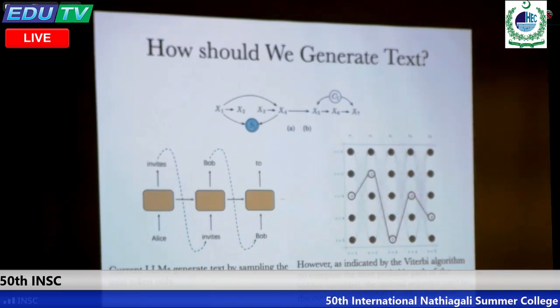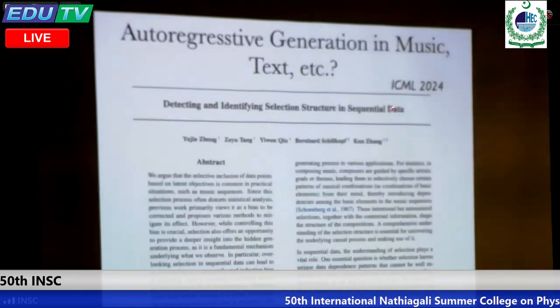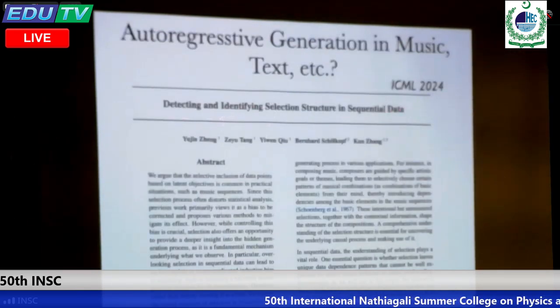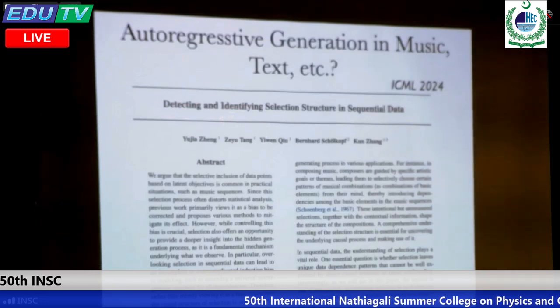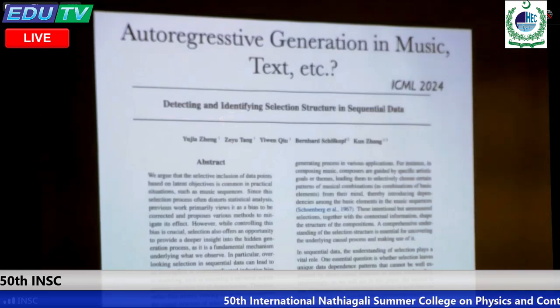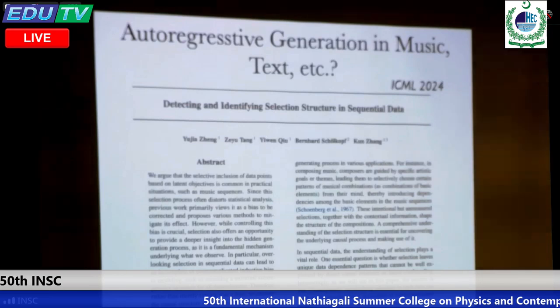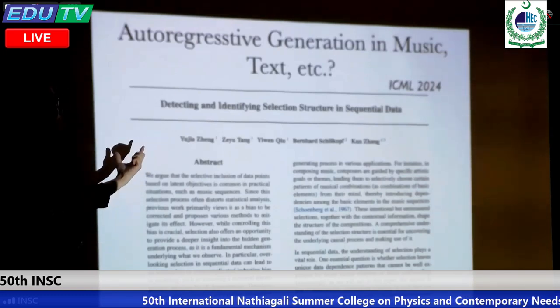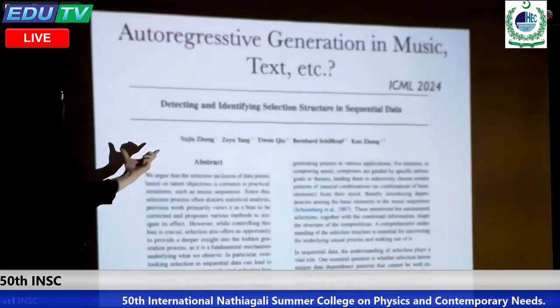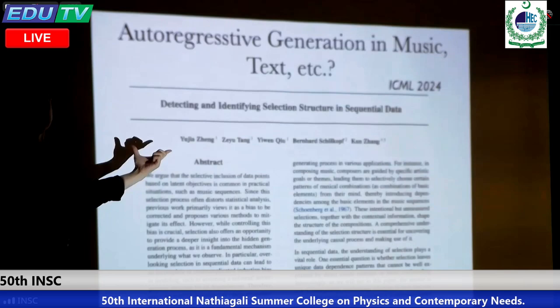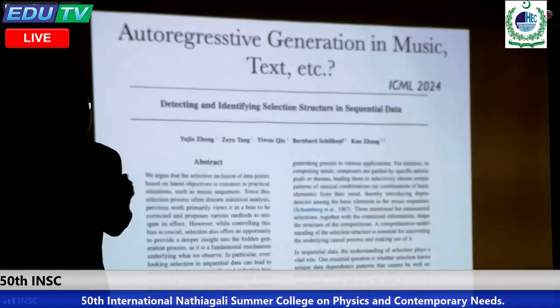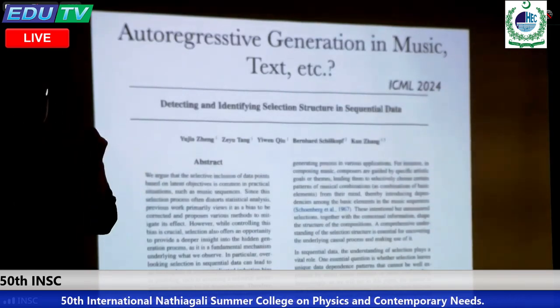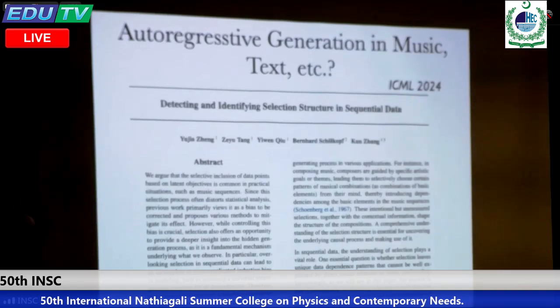Is that right? And furthermore, we already discovered that in music signals, it's not really autoregressive generation. It's not a temporal causal inference. Instead, there are many selection patterns. What does that mean? I have to put something here in this location. I have to put something there to make the music interesting and informative and smooth and so on, right? It's a selection. They have to satisfy some criteria so that they can become very nice music signal.